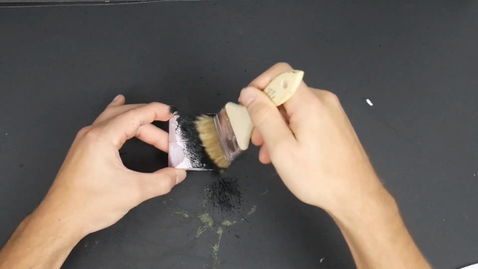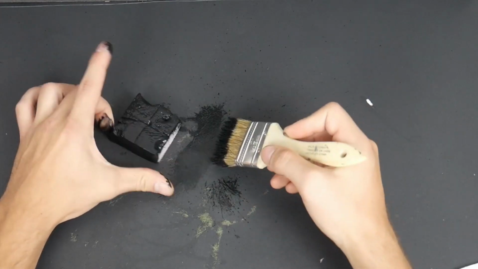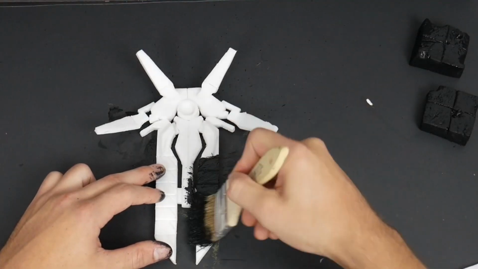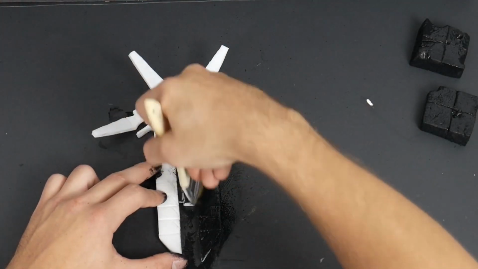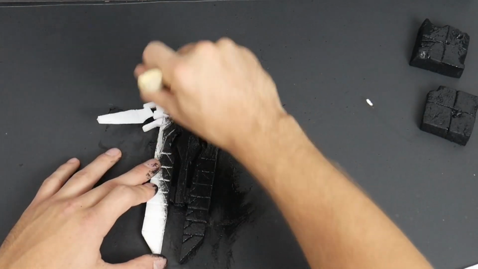So I just did these stone bricks with some black paint. And then I also did a base coat of black on pretty much everything. I wanted everything to be very strong in their colors and not have any foam leaking through. So base coat of black on everything.